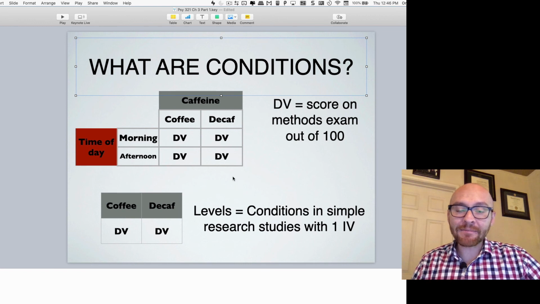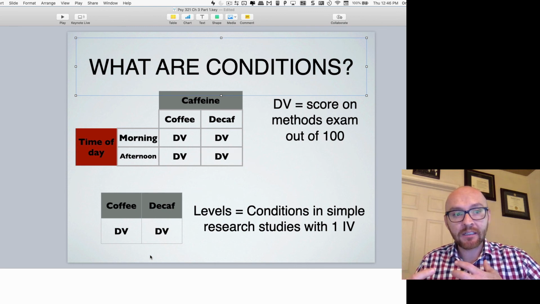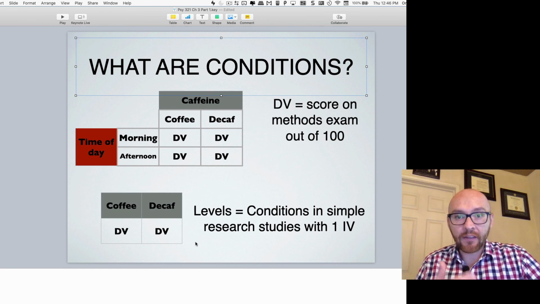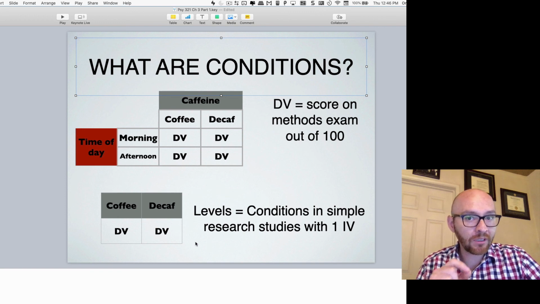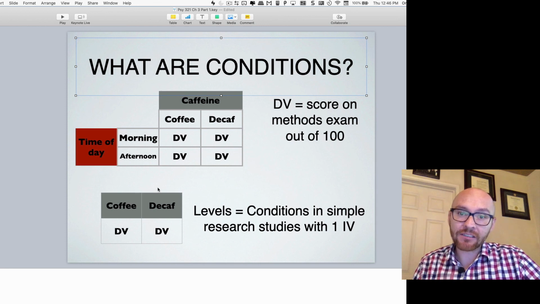So keep in mind, sometimes when we're discussing study designs that only use 1 IV, we're going to go back and forth between using levels and conditions, and it sounds like it's the same thing because in this type of study design, when you have 1 IV, it's a coincidence that they equal the same number, right? And it's only in the case when we have 1 IV. So in your textbook and in my videos and in our discussions, if you hear me going back and forth between levels and conditions for a study design that uses 1 IV, that's why.